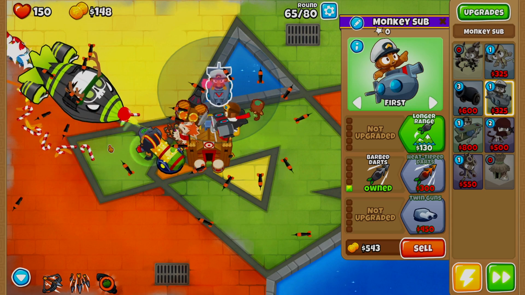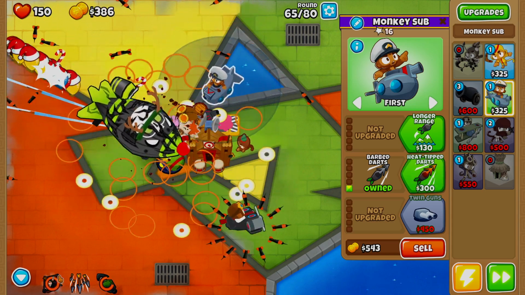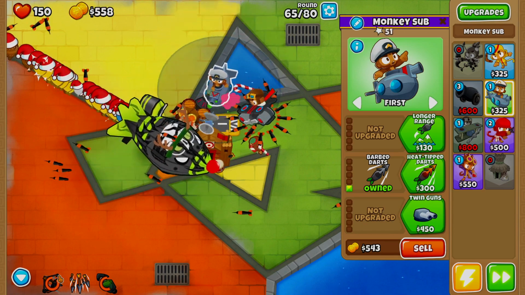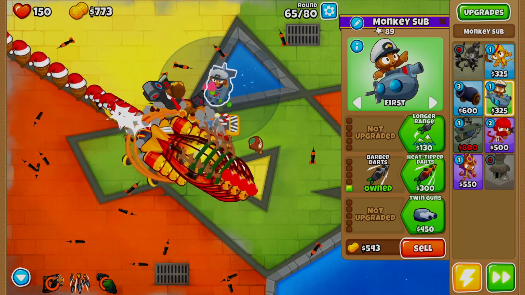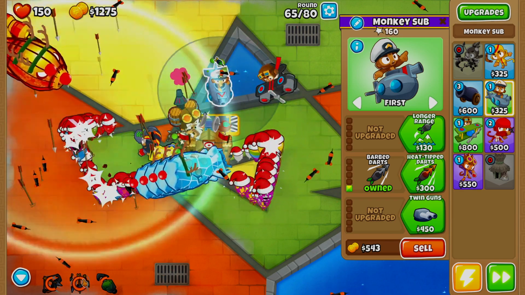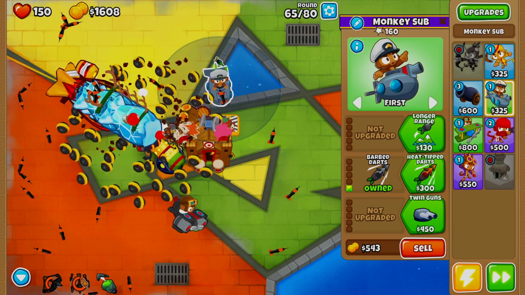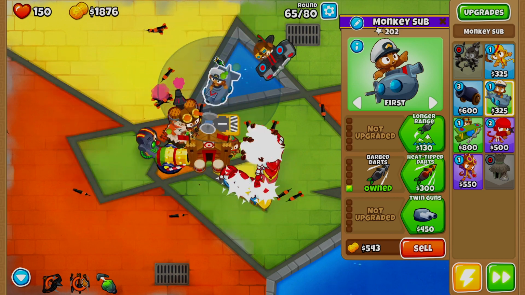But now that the ZOMG is within range of our boomerang monkey and our Quincy, we're going to activate our rapid fire and our turbocharge, and that should be enough to help deal with the ZOMG. Following that, we're going to activate our Aerostorm to finish off all of those Moab balloons that come out of the ZOMG and the BFBs.